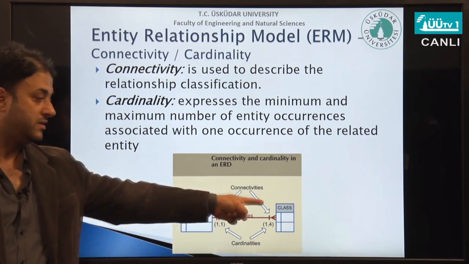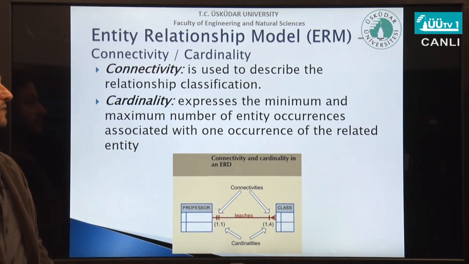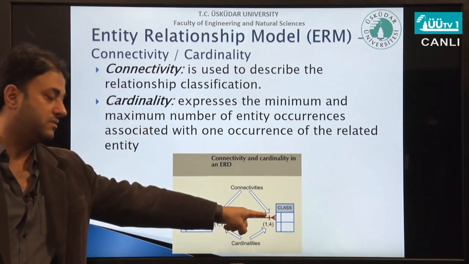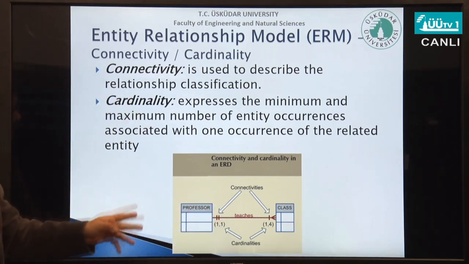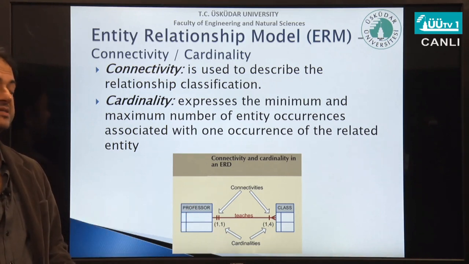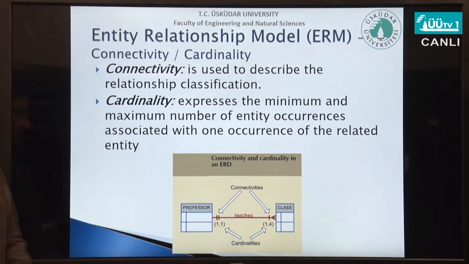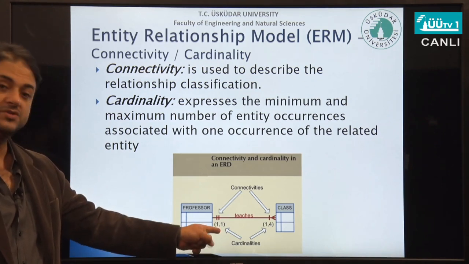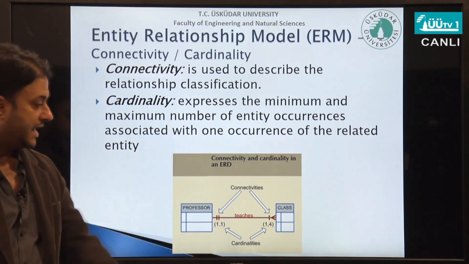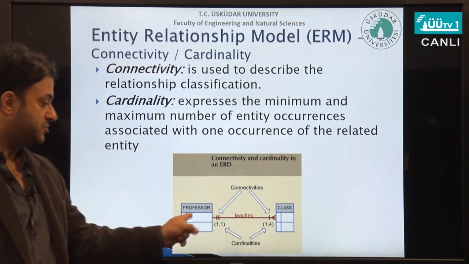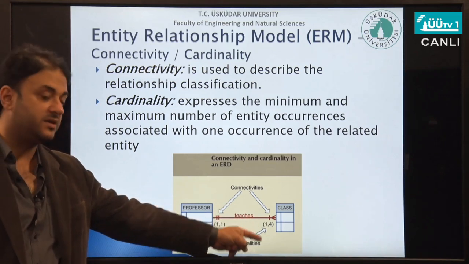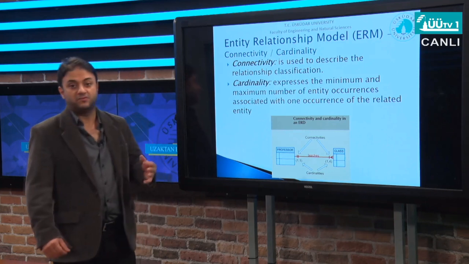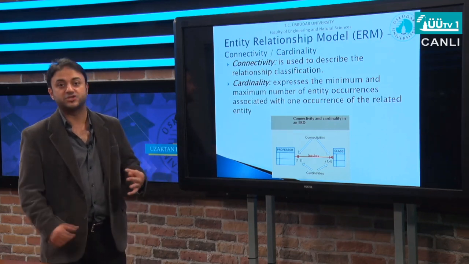Relationship here is one-to-many, and connectivity, which is today's lesson. Connectivity means this is a strong connection. It's a straight line, not a dashed line. Dashed line means it's a weak relation. And the cardinality from the side of the professor is 1 and only 1. So minimum is 1, maximum is 1. And the other side, the classes, is each professor should have at least 1 class and at most 4 classes. So this is how we can describe the 3 terms of the relationship between the 2 entities.